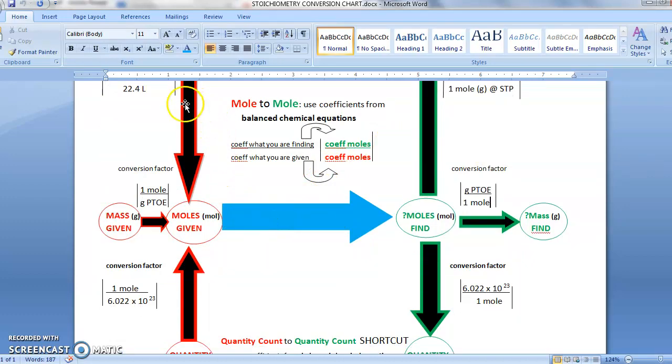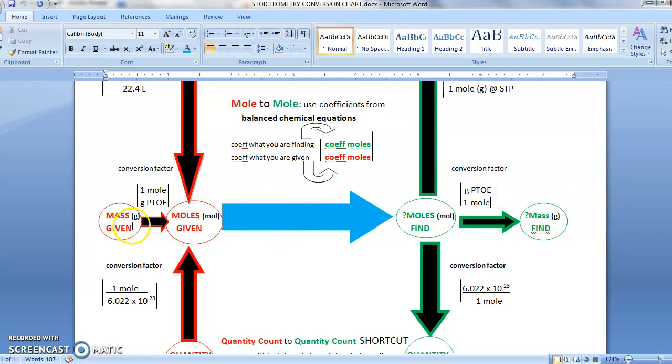And when we're doing stoichiometry, it just means you're using the proportions on the chemical equation, and you'll be given something about one of the substances in the equation, and you'll be asked to find something else about another substance in the equation. The ones we've been focusing on the last 2 days are what's called mass-to-mass stoichiometry, where you're given the mass of one thing in the chemical equation and you're asked to find the mass of something else. That is a 3-step conversion.